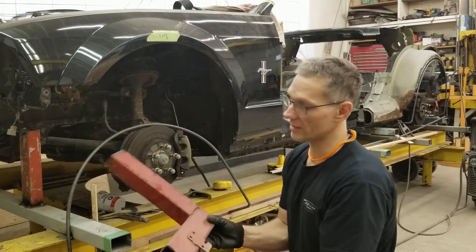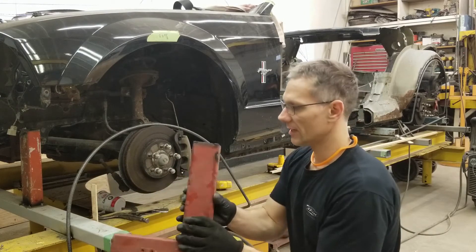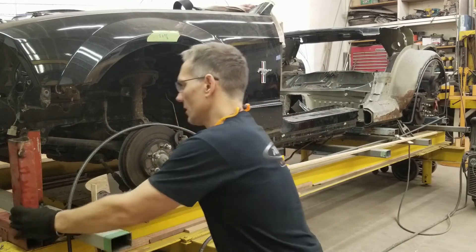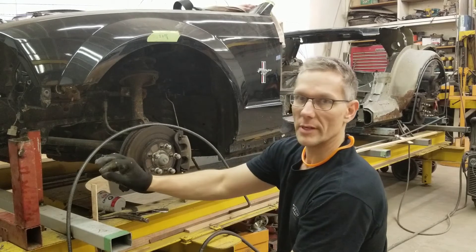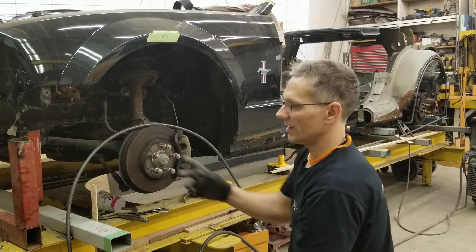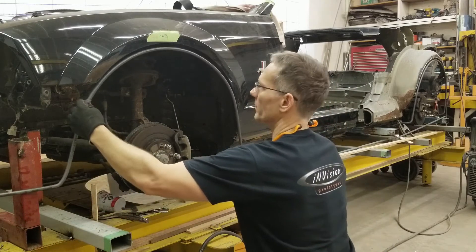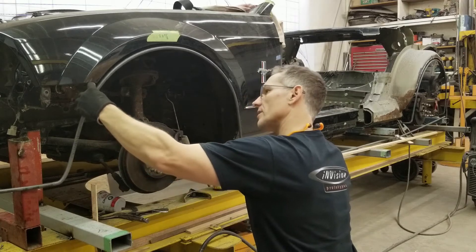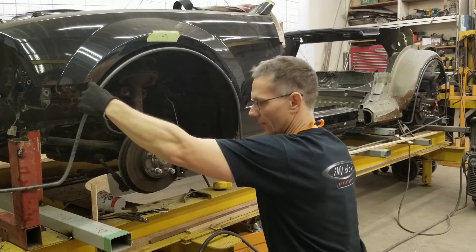For previous projects, we created these jigs here and they clamp onto the frame table. We hook on and then we can tack our rods or whatever temporarily in place at a certain point until we have the rest of the structure in place to support that rod, and then these will be removed after. So I need to figure out which one will work best. That one doesn't seem to be too bad there — I think we're running with that one right there.